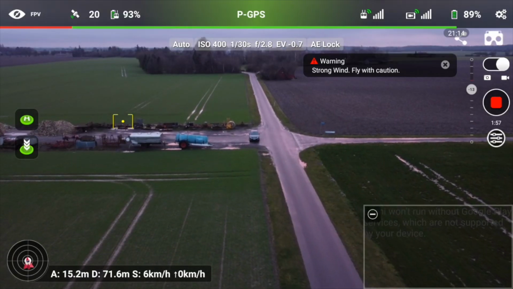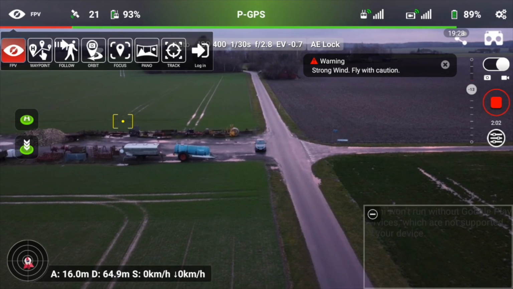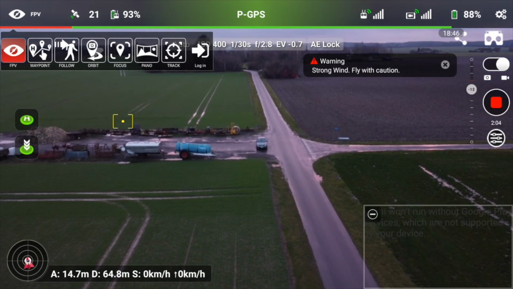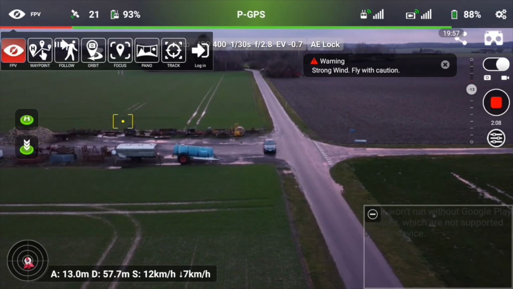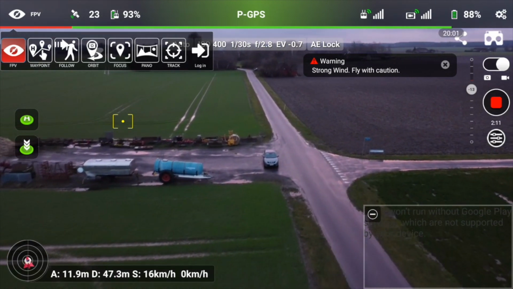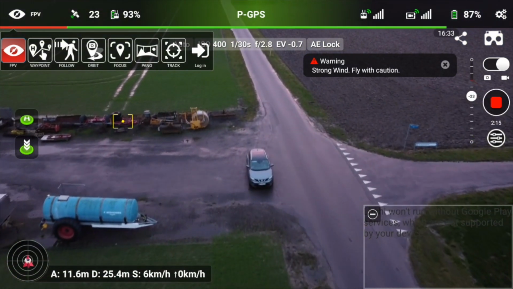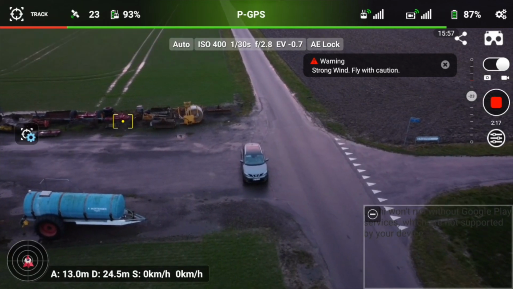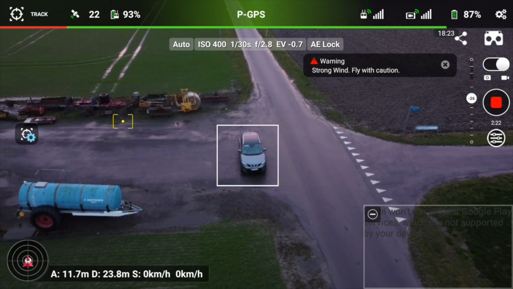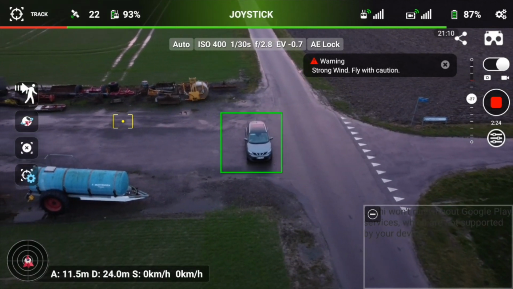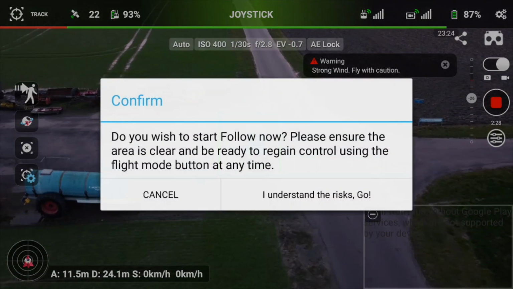So the idea today is, of course, we want to test out the tracking functionalities. I often get the question, what is the difference between the follow mode and the active track? The active track is basically using the camera on the drone to do the tracking. If I put it in this position and switch into track, and I mark the car using two fingers, two fingers is what you need to mark the car, then we can do tracking here.